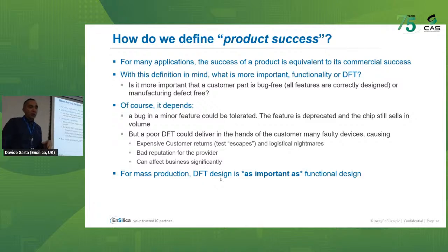What is more important, functionality or DFT? So you're designing a chip. You may think, okay, what is really important is that it works, right? But when a chip doesn't work, what are the two main reasons why? One is because there is a bug, a bug in the spec or a bug in the RTL, and you discover that bug only when you validate your chip.